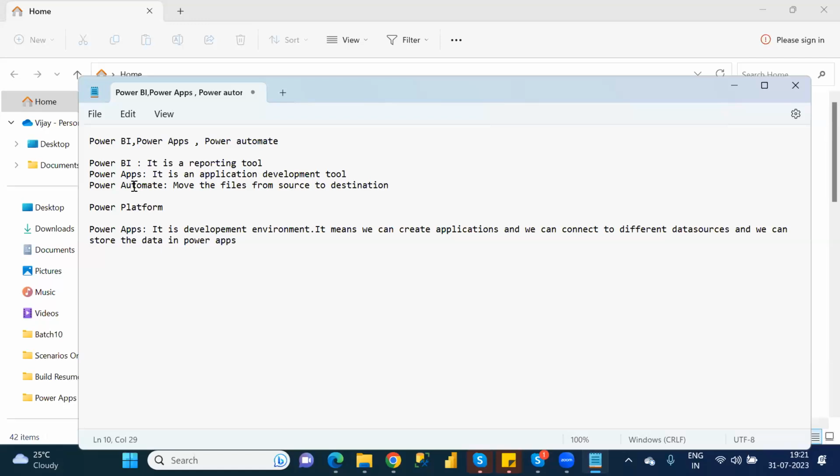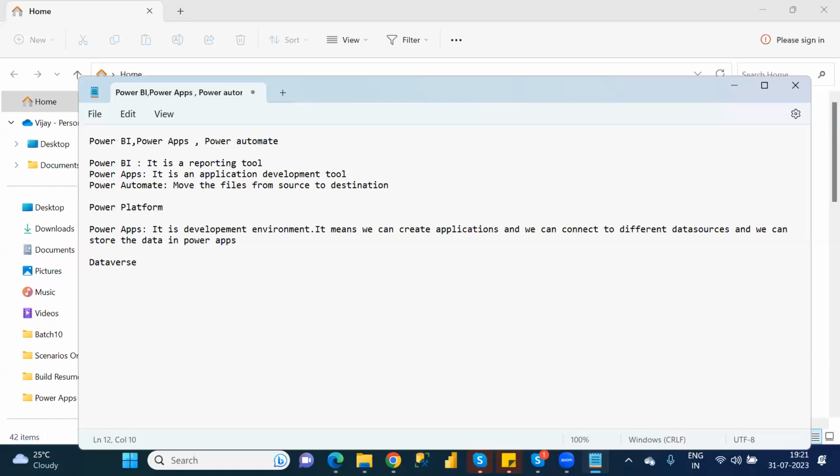That we can call Dataverse. In Dataverse, we can store all the table-related information.